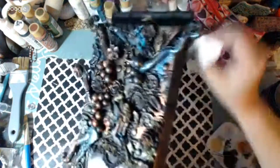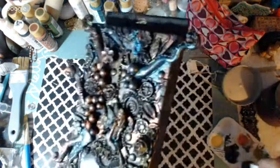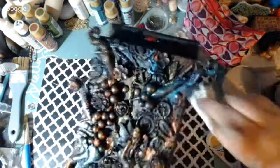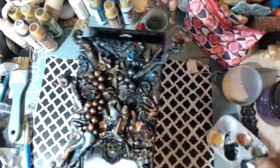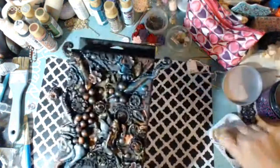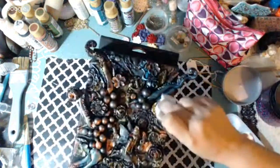Let me just do this on the sides, put some of this blue on the sides as well. Just kind of add it to the sides as well. And she is my sea goddess monster. And she has everything in her hair that you can possibly dream of.